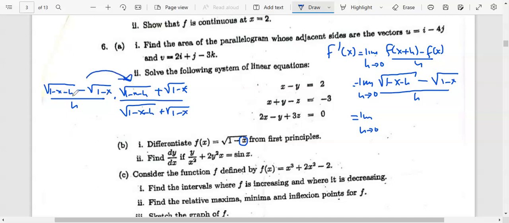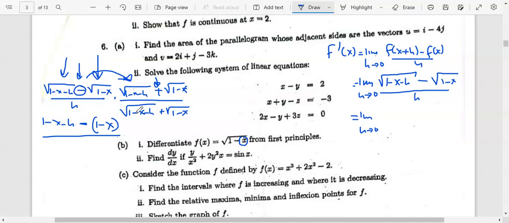Now on top here, if you multiply a number by its conjugate, like a surd by its conjugate, just get the first one, square it. Always get a minus. It doesn't matter if the first one was negative and this one was positive, or the other way around. As long as it's surds, when you multiply a number by its conjugate, just get the first one squared. So if I get the first one, square root of 1 minus x minus h squared, it will just be 1 minus x minus h, because the square root will cancel. And then I'll get a minus. I square the second one, the root will go, I'll just remain with 1 minus x.